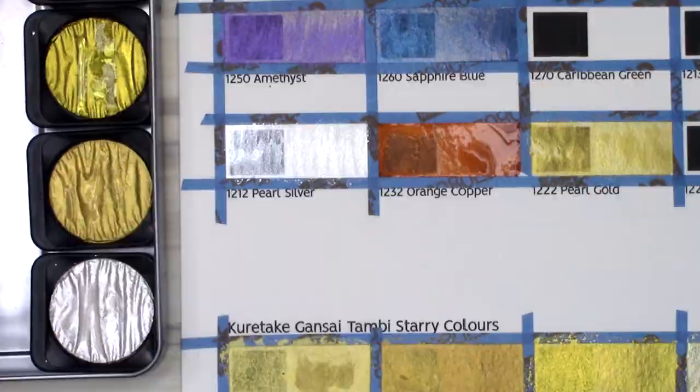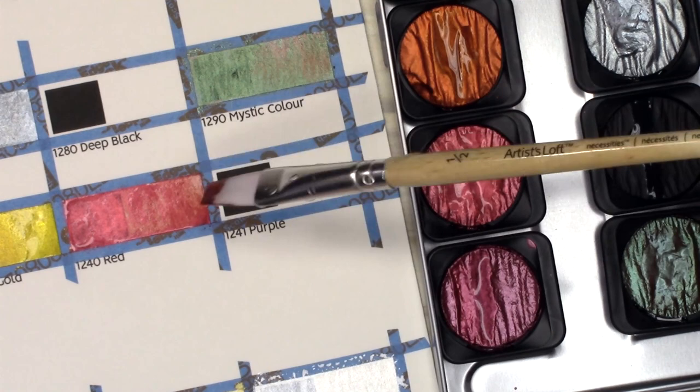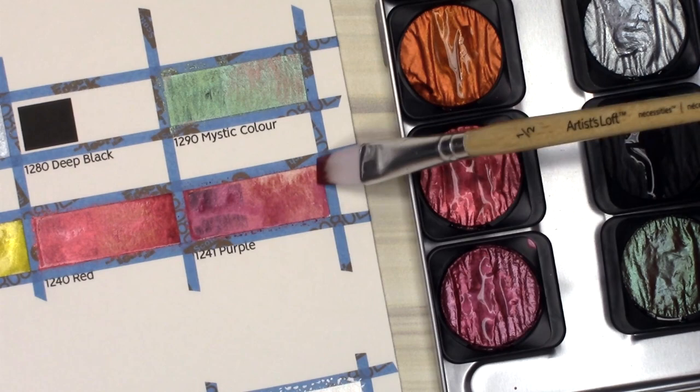These last two are super similar. Red is a warm burgundy that flashes warm pink — it's almost like a light red more than a pink, not quite a salmon pink, but pretty close. This is another one that can become pretty opaque pretty easily. Purple is almost identical to red. It looks like a duller burgundy shade, more brownish in comparison to red, with this magenta flash. To be honest, this one doesn't really feel purple — it's just slightly closer to pink than the red color is.